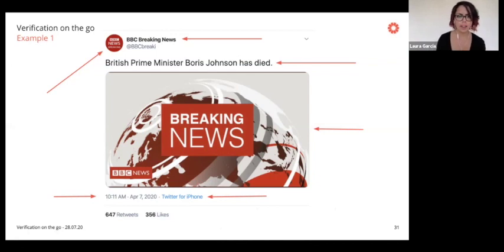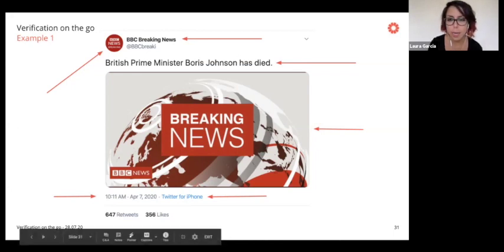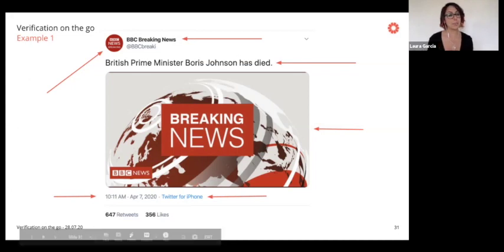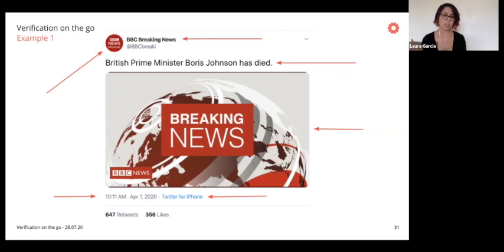So the profile photo kind of looks like the BBC. BBC Breaking News isn't an actual real Twitter account. That photo, the main photo, they do tweet stuff like that when there is breaking news. But I don't know if you can notice, but there's a little black line at the top and at the bottom. And that maybe means because it's not an image that they are using natively, that they screenshot it from somewhere else. The handle says BBC Breaky rather than breaking. So it's missing that little last bit of the ing verb.